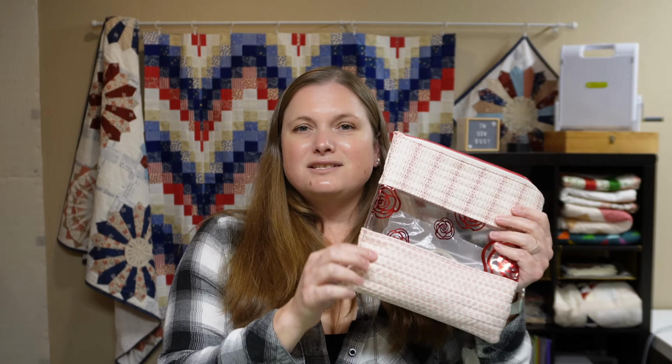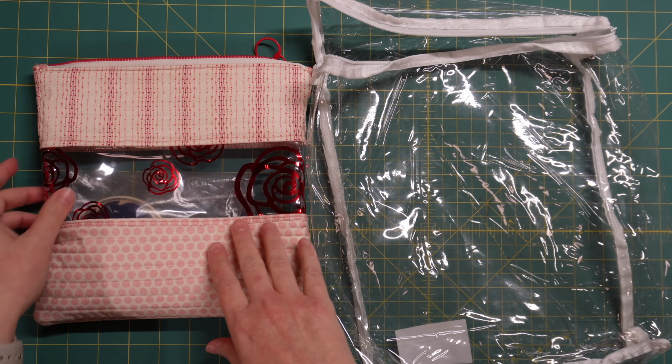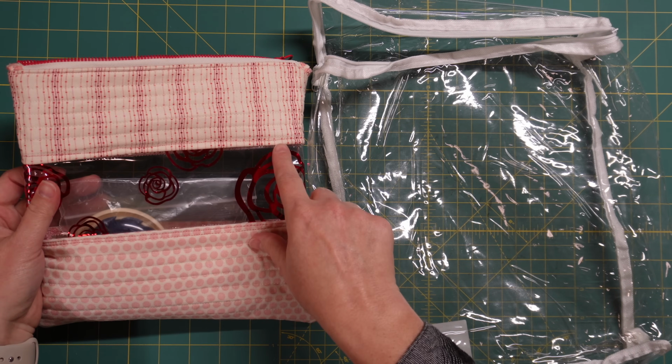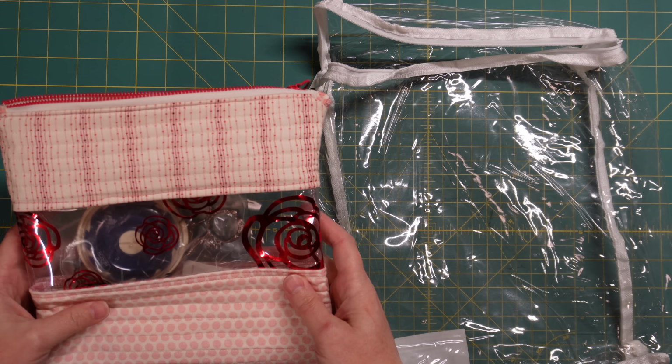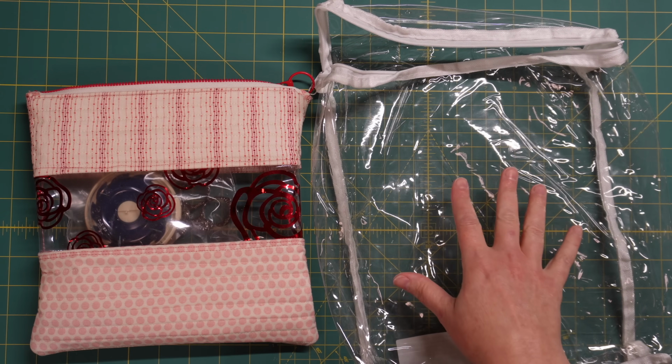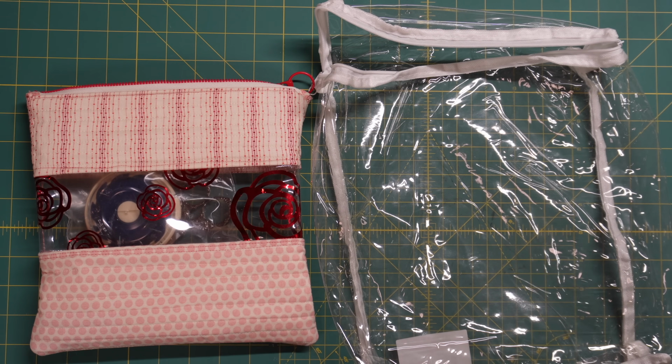for bag making projects. So I used a little bit of vinyl here to make this cute little bag that I use to store notions and things like that in, and then I just added some vinyl decor onto it. Bags like this are really fun to make, and I like adding the little accent on it so that you can see through and see what's in the bag without opening it. So vinyl like this really comes in handy, and since you already have it on hand, why not use it?